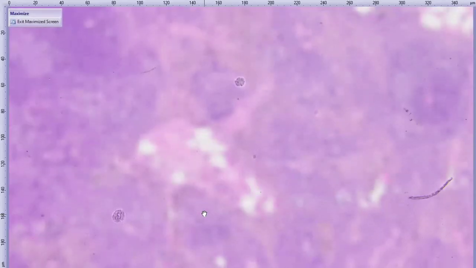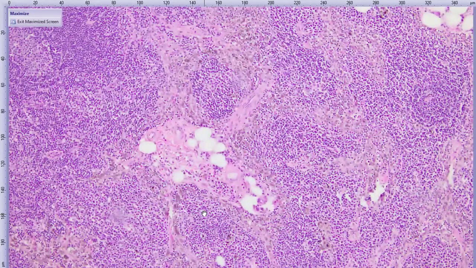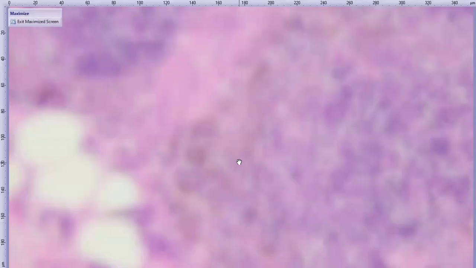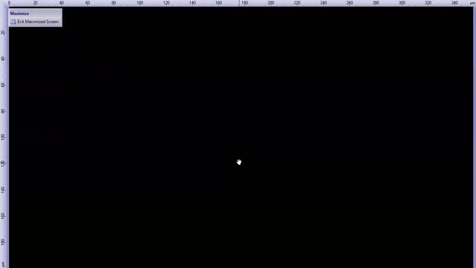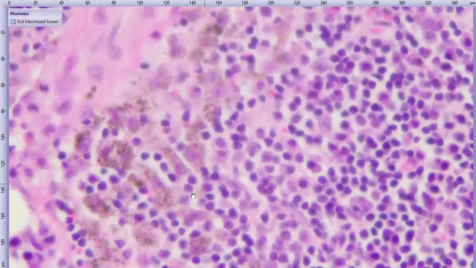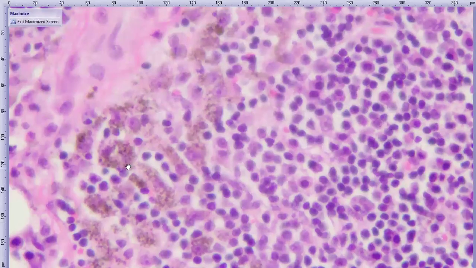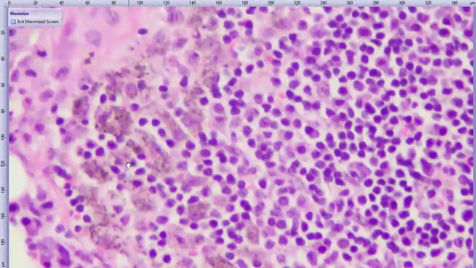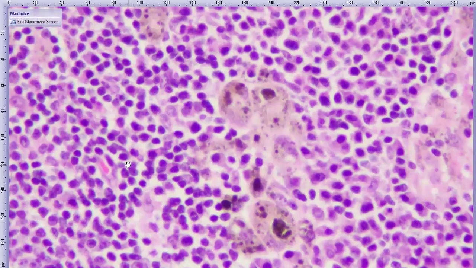As we start to get higher mag here, we can start to pick up some brown. That's really more in the medullary sinuses. And when we go even higher, we see large cells with brown stuff in their cytoplasm. Nope, that's as high as we can go. Okay, I just want to point out that the melanin granules in the cytoplasm of these cells are very coarse. You can see these are relatively large blobs of melanin in these cells. And that's a pretty common feature.